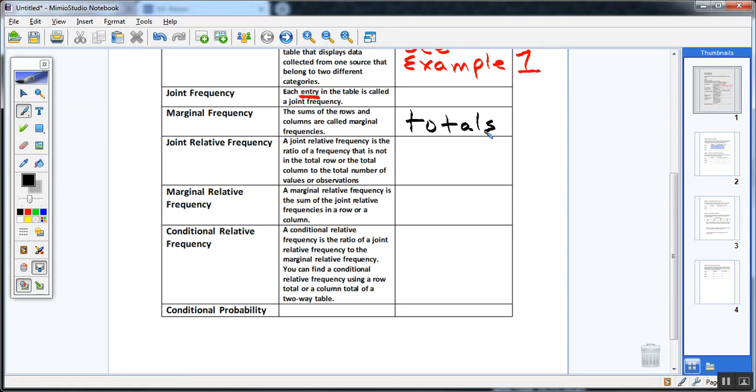Yep. Okay. All right, then we get into some things, and this is where I think things are important to understand. These are kind of difficult for kids for whatever reason. So when you see these, joint relative frequency, marginal relative frequency, conditional relative frequency, you might want to refer back to the notes. I think these are pretty darn important right here. So make sure you see relative frequencies. You might want to refer back to this. We're going to look at a lot of examples that differentiate the definitions, but I want to make sure you don't get confused, because it's very easy for kids to confuse these terms as we're looking through these, okay?